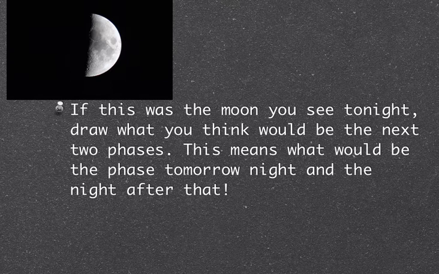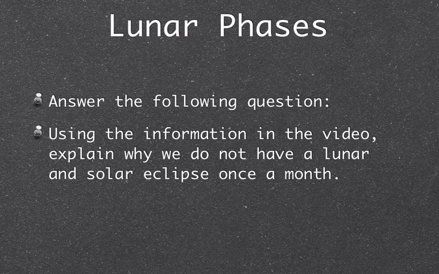This slide wants you to look at this phase of the moon and then draw on your note sheet what you would see tomorrow night and the night after that. You may want to look at the previous slide to help you draw the correct phases. So take a few minutes, look at the previous slide, pause the video, and draw what you think you would see tomorrow night and the night after if the moon was this phase tonight. We will discuss these answers in class.